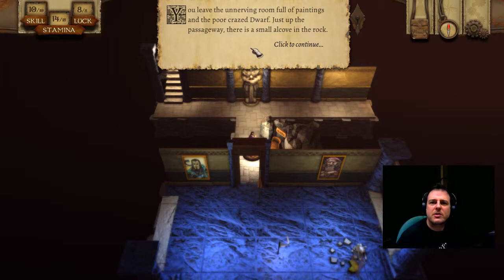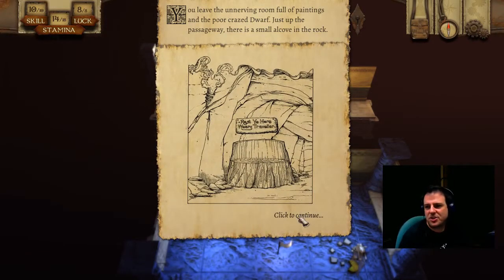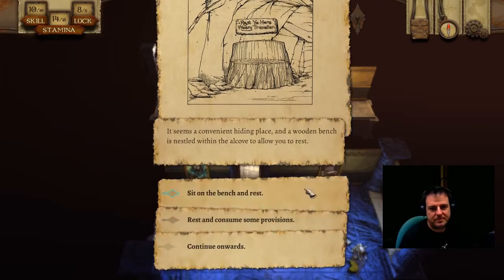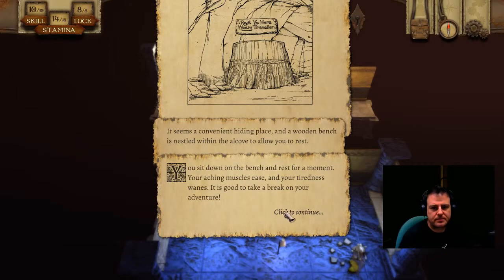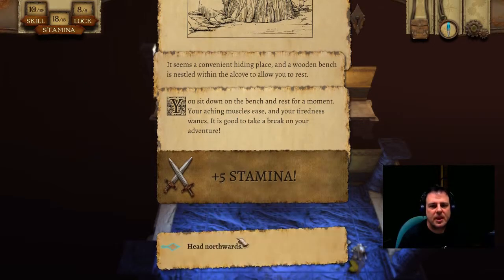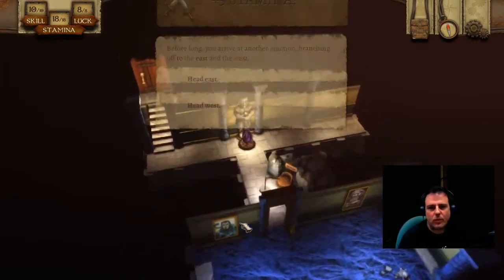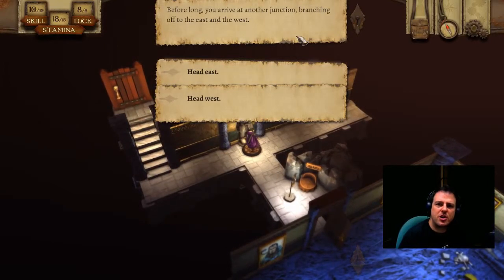Just up the passageway there is a small alcove in the rock. Yay! It's a bench. Sit on the bench and rest. Oh, I see. So you get stamina whether you eat provisions or not. That's worth knowing. Before long, you arrive at another junction, branching off to the east and the west.